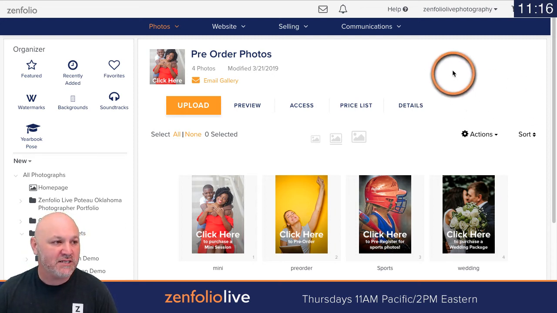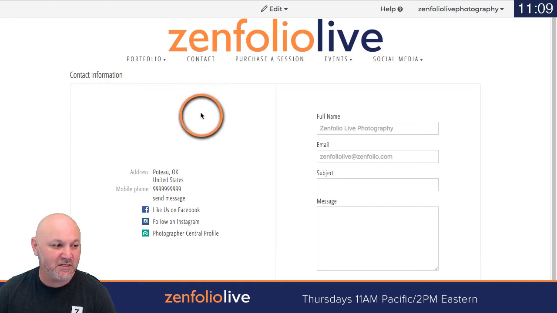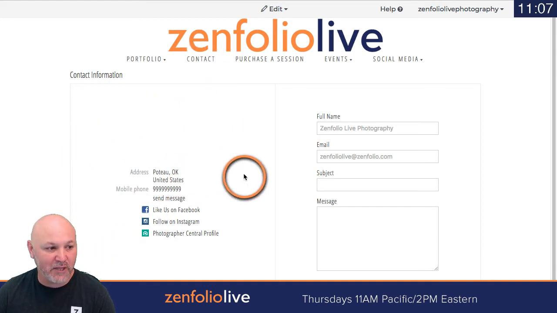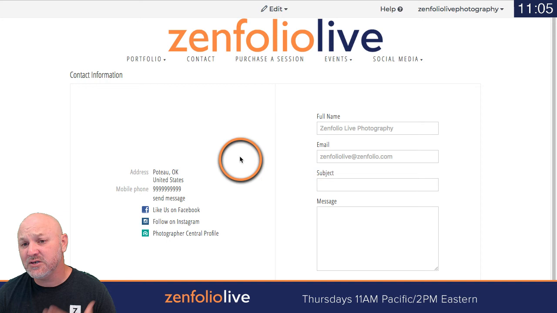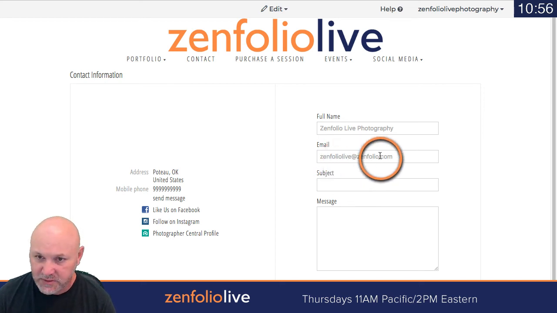So if your contact page, let me just show you really quick. This is the built-in contact page here. If it is blank, then you need to go and enter your information. Now, if you look at your contact page and you're like, why is my email in here? This should be where the client puts their email.